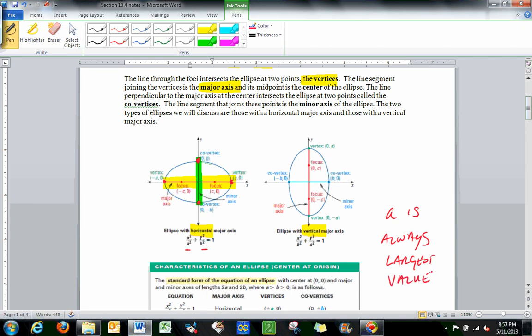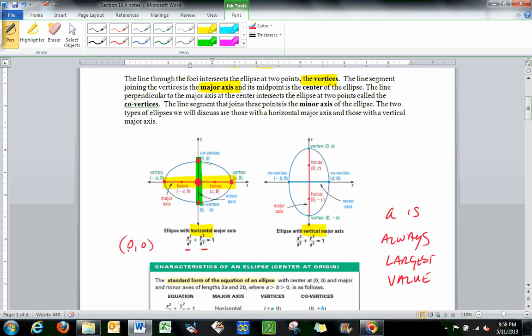Now, if we take a look at the equation of an ellipse, you can see we have x squared over a squared plus y squared over b squared equals 1. This is similar to a circle in a couple ways and different in a couple ways. First of all, for this particular example, if we have x squared plus y squared, we're saying that the center of our ellipse, which is between our two focal points and between our vertices, is at a center point of 0, 0.